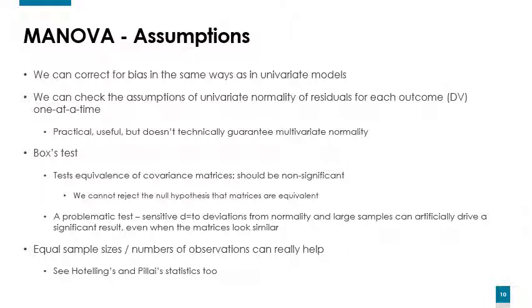Remember earlier on when I talked about sample size? Bigger is not always better, especially if you go to extreme sample sizes. So we have to think quite carefully if we're performing a MANOVA or trying to interpret a MANOVA about our assumptions. Having equal sample sizes and equal numbers of observation across your outcome measures is really, really important. And again, if you're really, really interested in this, you can follow up by looking at things like Hotelling's tests and Pillai's tests as well. We're not going to cover that in this session, but I'd be happy to discuss those individually.